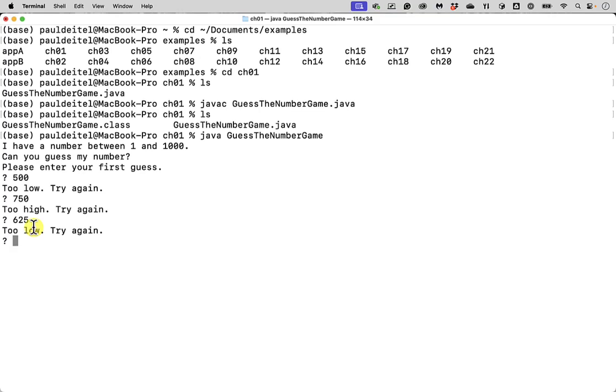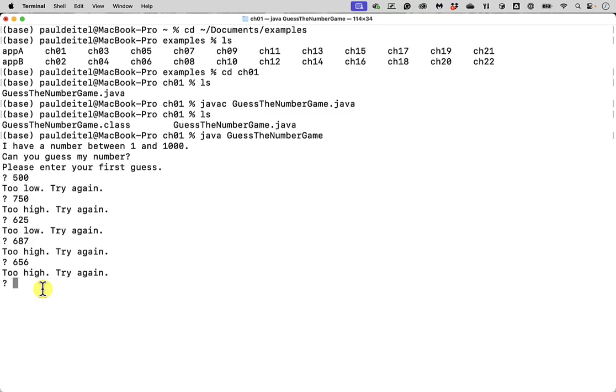And when I divide that in half, I get about 62. So I'm actually going to guess next 687, and I'm still too high. So now I'm in the range of 625 to 687, which is a 62 element range, and I can divide that in half to get 31. So my next guess is going to be 625 plus 31. So what is that, 656?